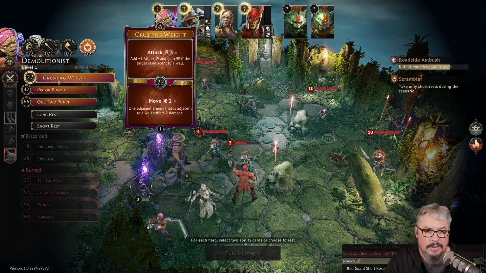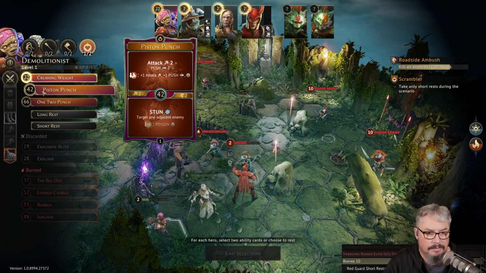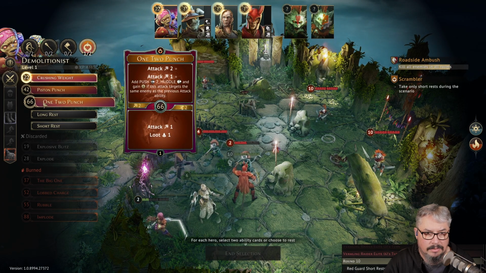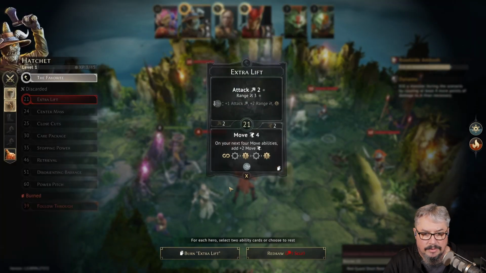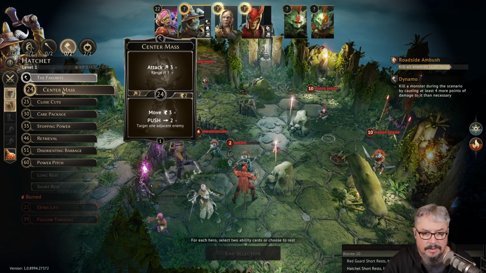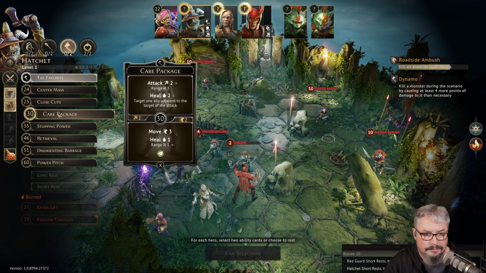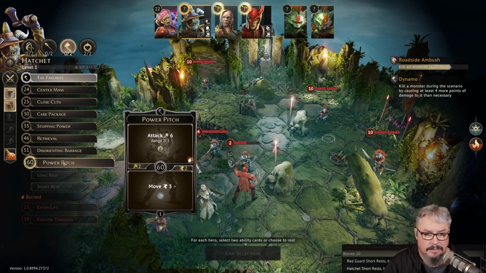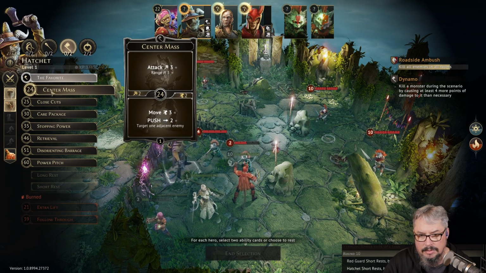Hang on. Okay, so you could just move two to get in close to them, unless they do a really fast move. Then you could do just the 1-2 punch. That'll do. We'll do the 1-2 punch. Short rest you. Alright, so. Move three, then push. No, that's not going to help.